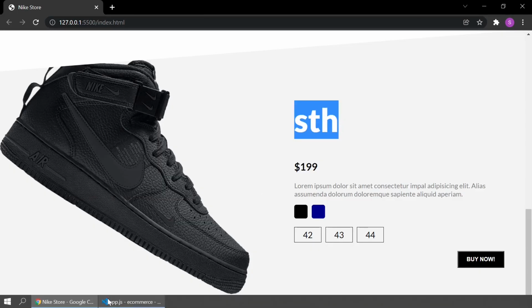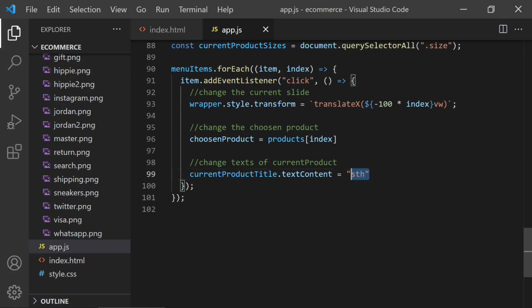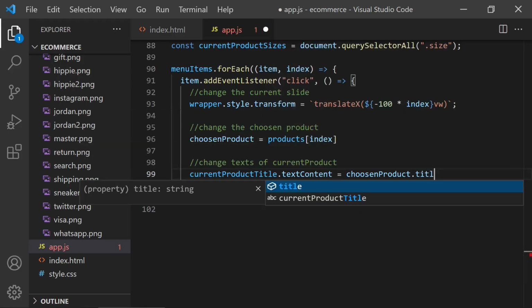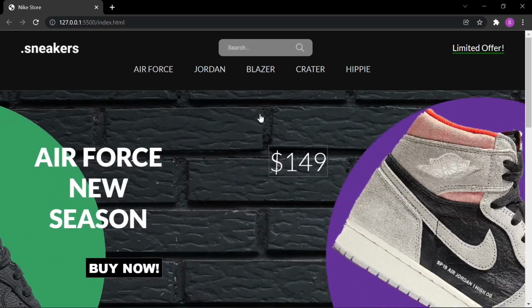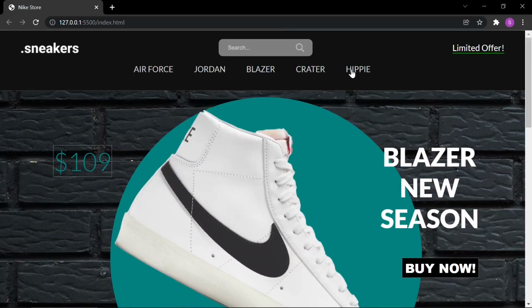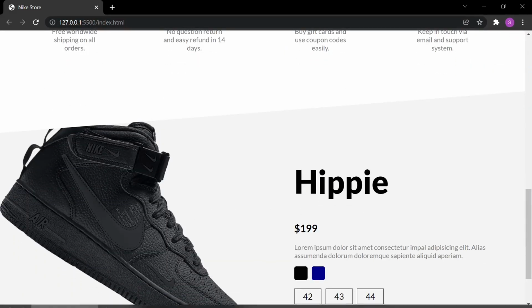But we already have a chosen product, remember here. So instead of this string, chosen product and its title. Let's see. I'm gonna choose blazer and it's here. I'm gonna choose this one and it's here. It's that easy.